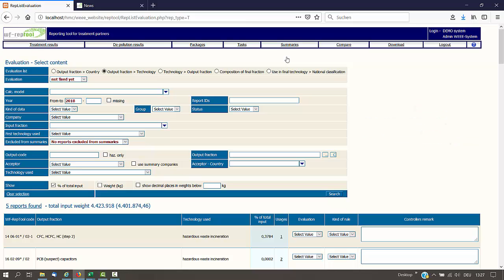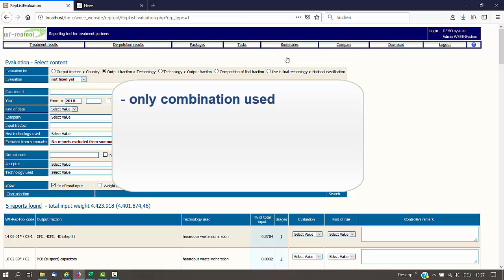Some important aspects are: first, only combinations used in selected reports are shown. Not all combinations which are possible in general are used. If any combination which was not okay is solved by the reporter, the evaluation rule will disappear from the list of evaluations and from warnings in the reports. Nevertheless, the rule for this combination stays in the background. So if at any time any of your treatment partners will use this combination again, the rule is given and the automatic inspection will fire.